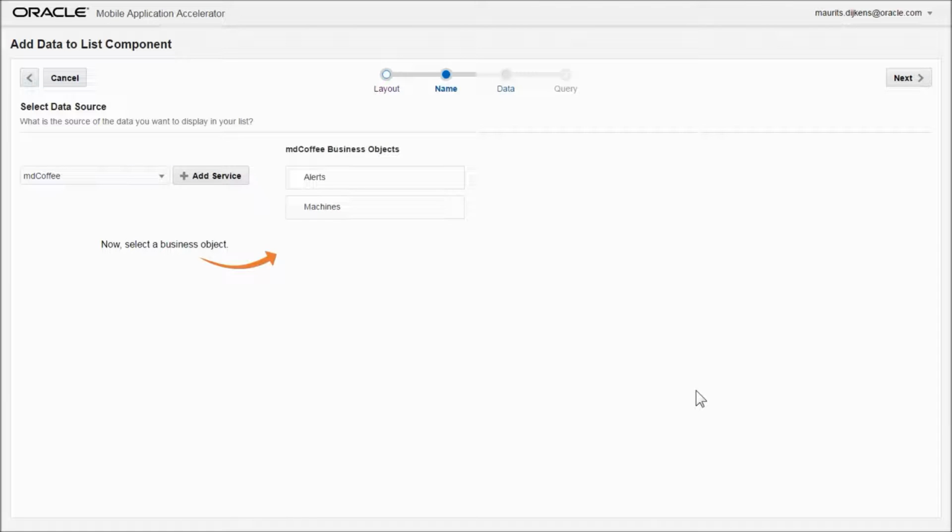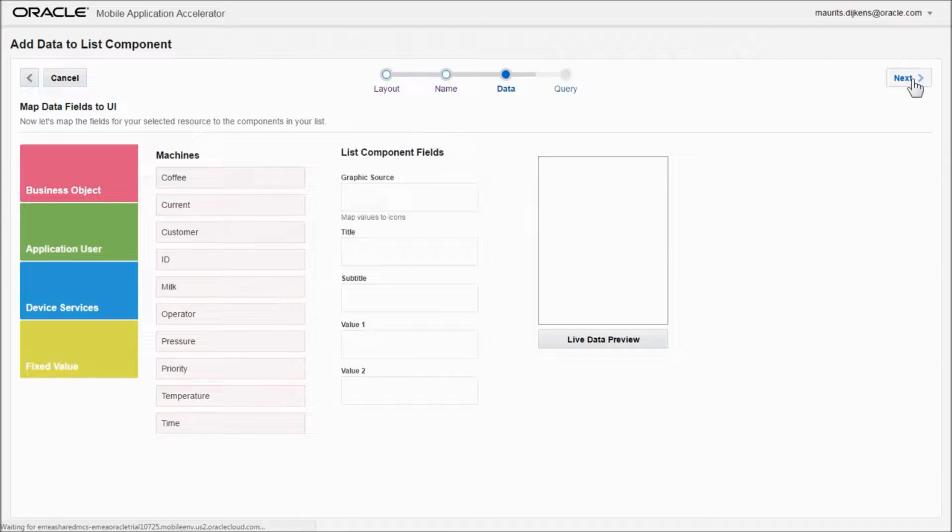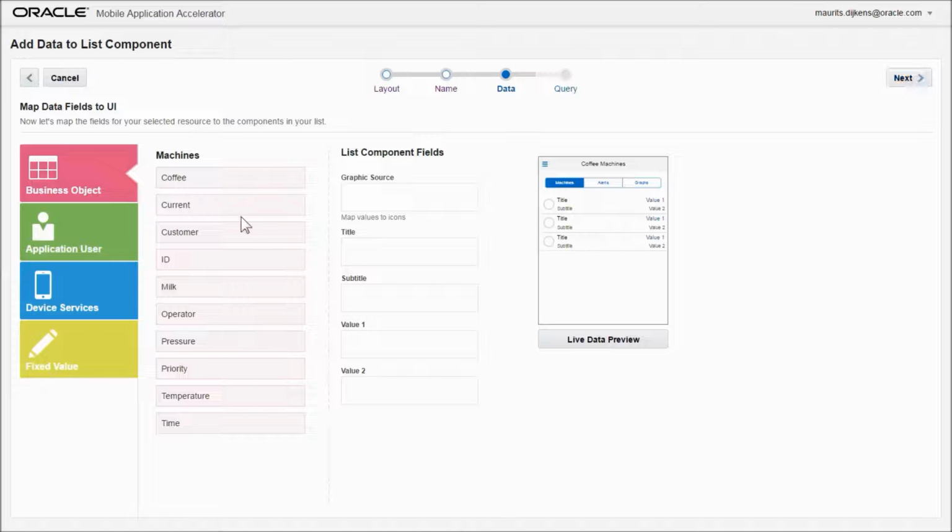Max is automatically detecting which business objects are used and available in this API. And for our first tab we use the machines object. And now we can see all the fields that are in this object.